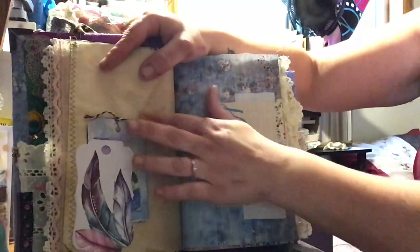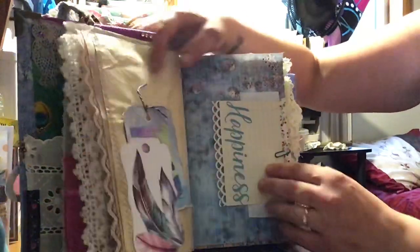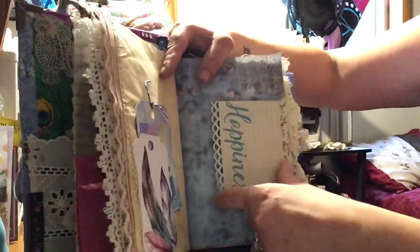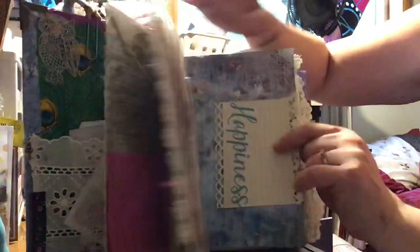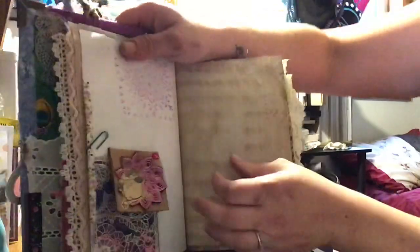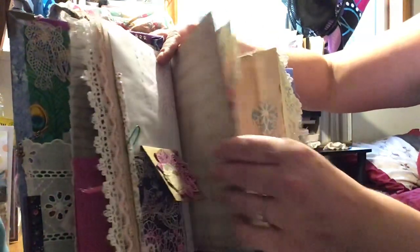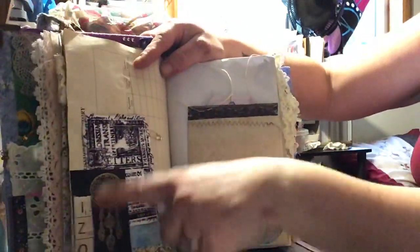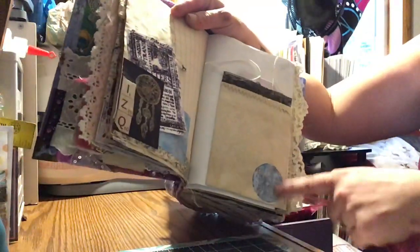I made coffee-dyed paper and made it into a tag. Here is also a flip-out — I have a clip on it — that's also the Fancy Peacock paper. Isn't that just beautiful? I love how it looks sparkly. She made it look awesome; I just love both of these paper lines. On this side I did some stenciling, embossing, and water-colored with jelly rolls. This is Bohemian Beauty paper line, and this is also embossed with one of those curved paper clips on it. This is Fancy Peacock.